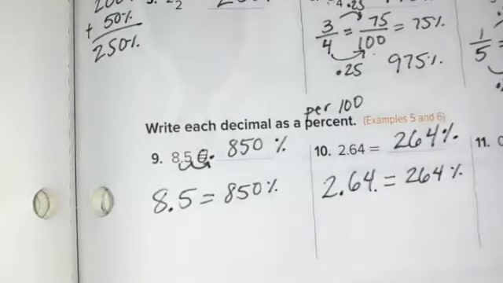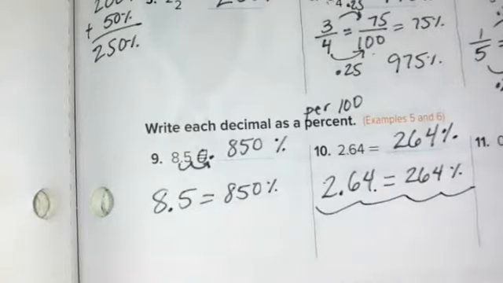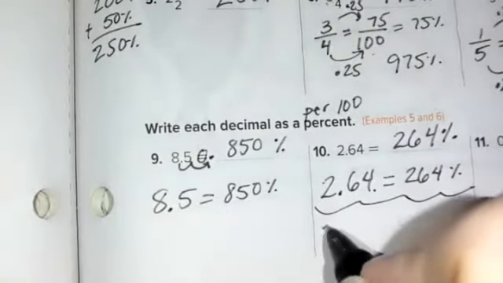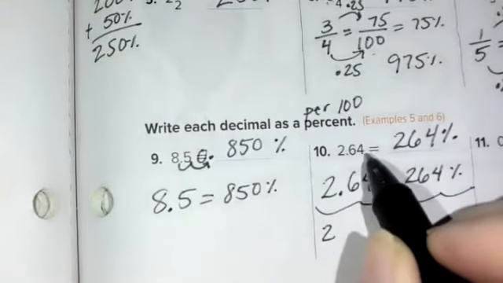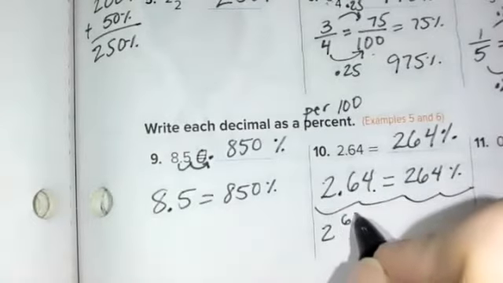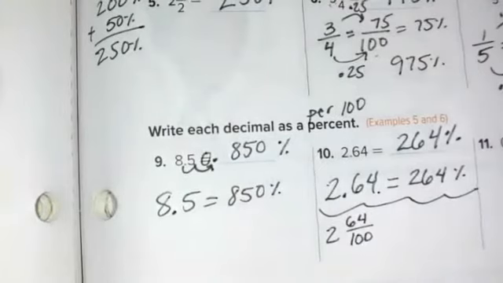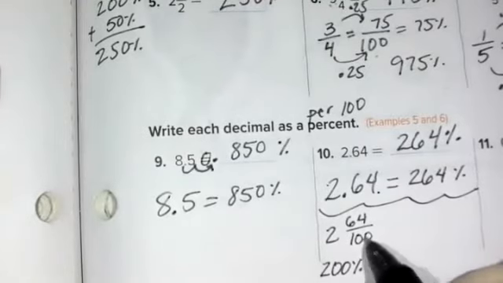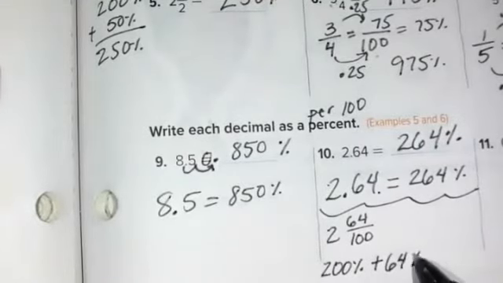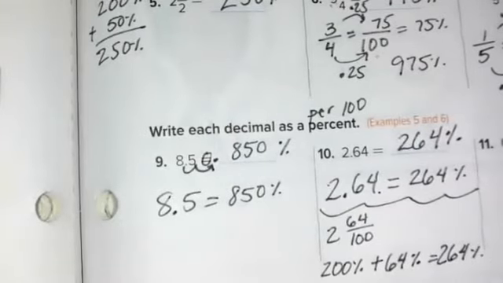Okay, and if that's confusing to you, I'll just do a little additional explanation right here under that little line. So we have 2.64, which we read as 2 and 64 hundredths. So if you think of it as a fraction, if you do this little intermediate step, here it is worked out for you. 2 and 64 hundredths. So 2 as a percentage is 200%. And then 64 hundredths as a percent is 64%. So that is altogether 264%. So that's just another way to think of it.